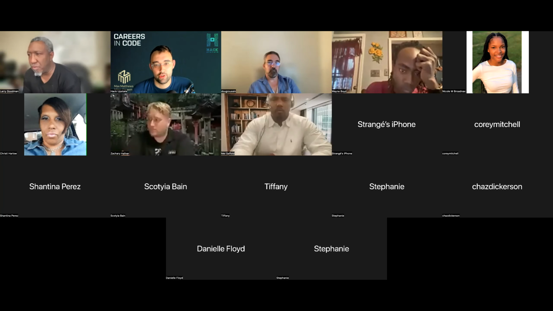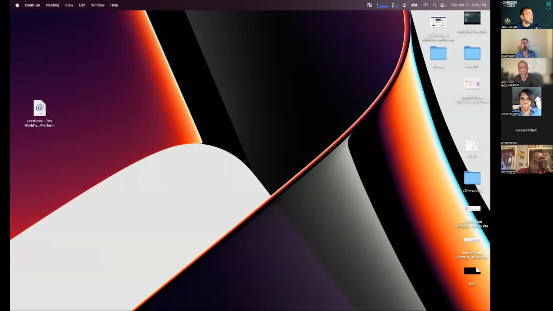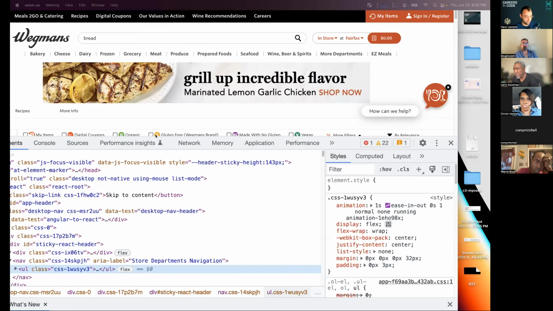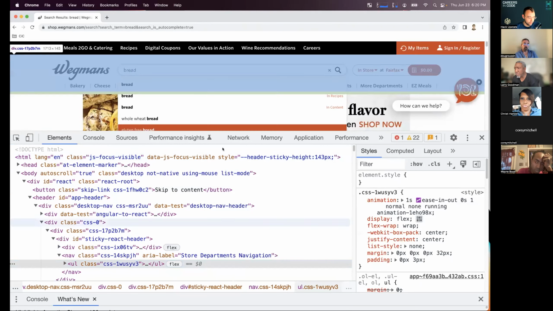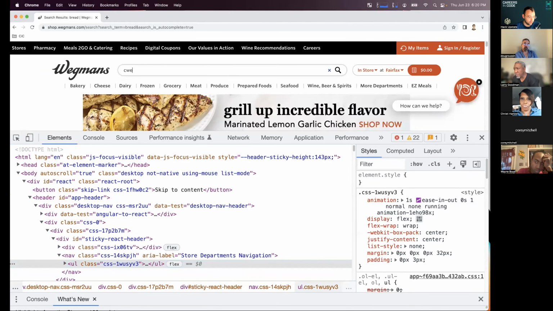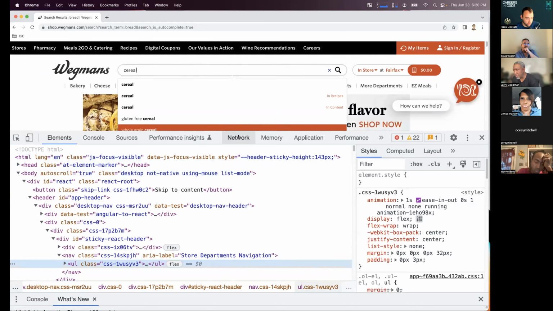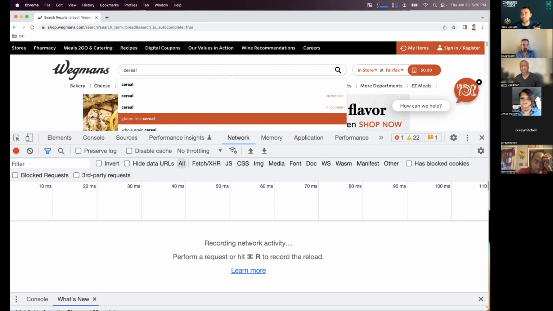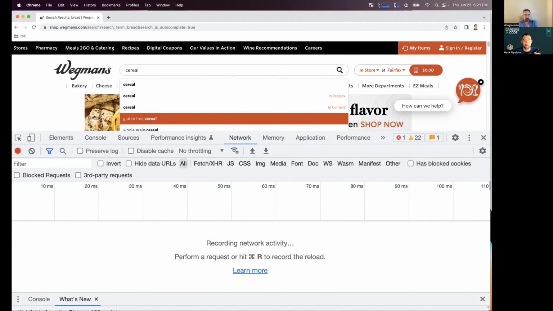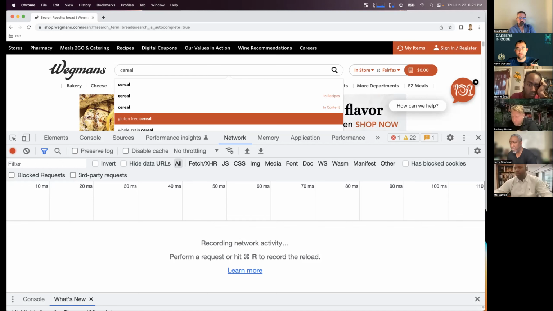Yeah, so here I'll just share my screen on this. So what I did is when I was in a Wegmans page, I right click, and I'm not sharing this screen. No, I'm sharing the right one. When you're in the Wegmans tab and you do a search for something, so I'll just search for cereal, and when you're in network, you can clear everything out. What the network tab is doing is recording everything coming and going from your browser, right? So it's literally every API request that the Wegmans site is making.